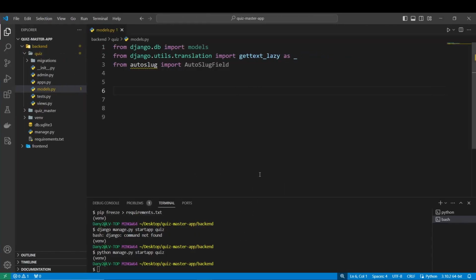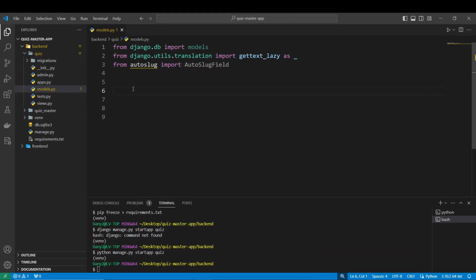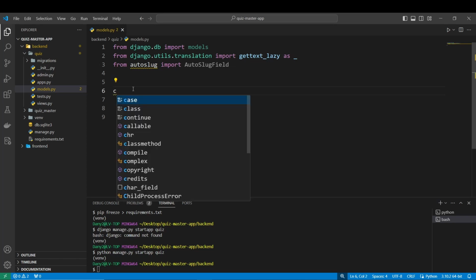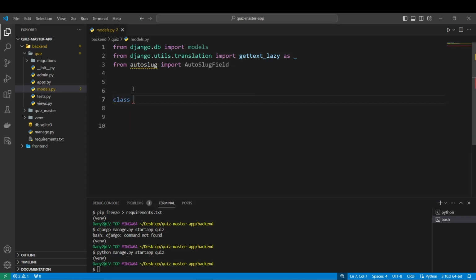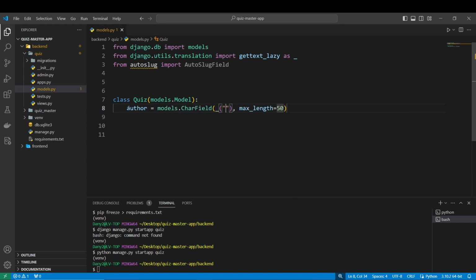But okay, now that we have this, let's start to create the models. First, the quiz. So we come here, we create class Quiz, models.Model. Okay, so our first field is going to be the author. For this, we're going to use a character field. Let's name this author, max length 50.